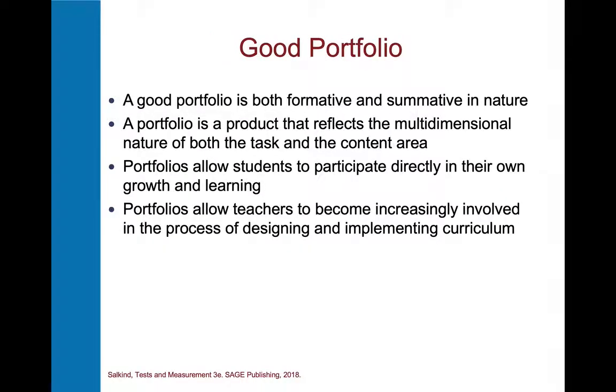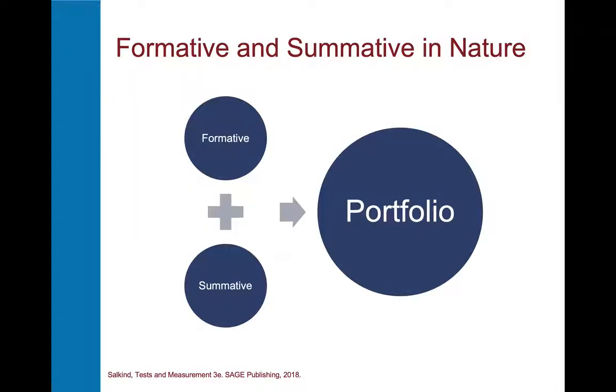So, what makes a good portfolio? There are 4 characteristics of a good portfolio, and it's listed over here. And in the next 4 slides, we'll look into each of these characteristics in a little bit more detail. So, let's first of all talk about how a good portfolio is both formative and summative in nature. So, what does this mean? A good portfolio that is both formative and summative means that the evaluation is continuous.